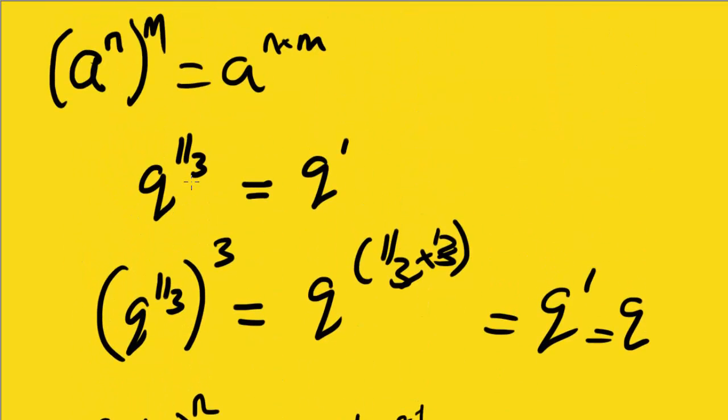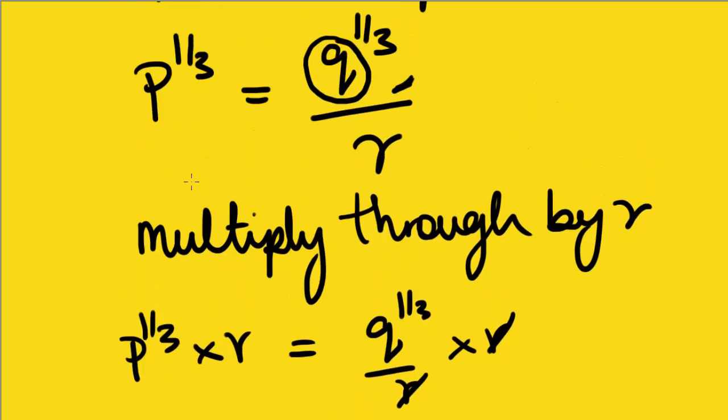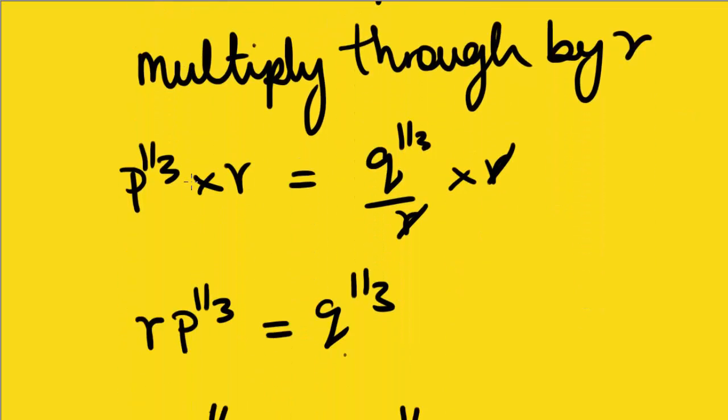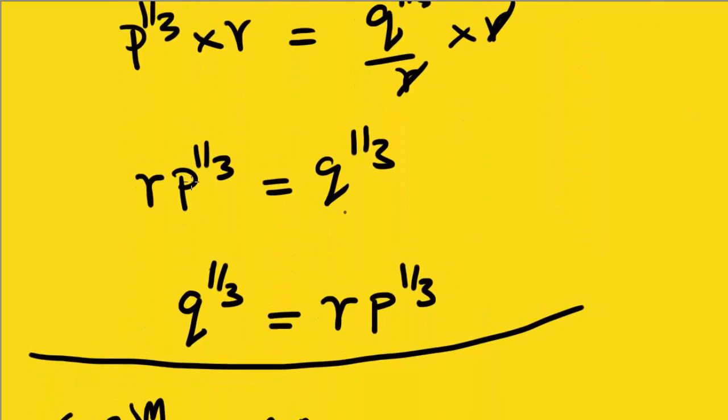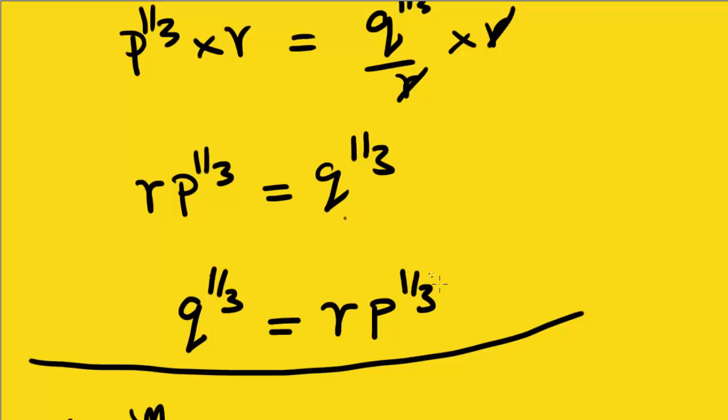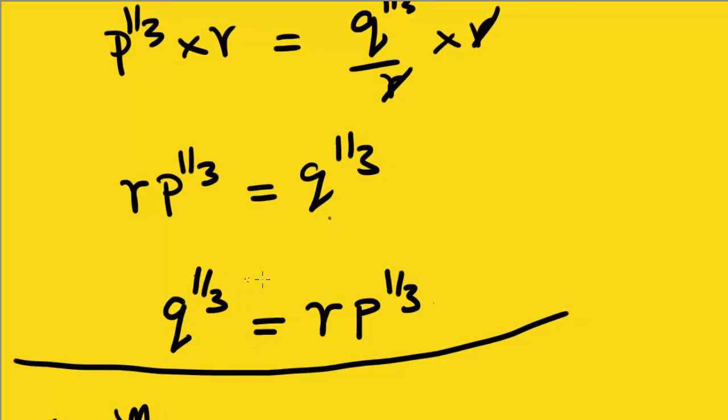So now we are here. This is where we start, right? We started with a problem. We multiplied through by r. We simplified the expression. We changed some sides. But at the end of the day, we stopped here. We have Q to the 1 over 3 on the left hand side. We know we just want Q on the left hand side, so that Q can be the subject of the formula. So let's do the same thing to the left hand side and right hand side.